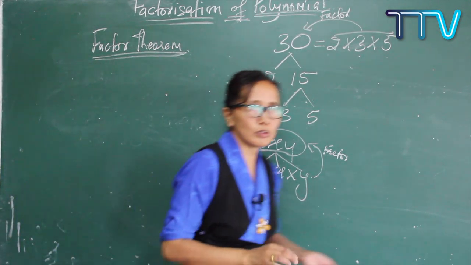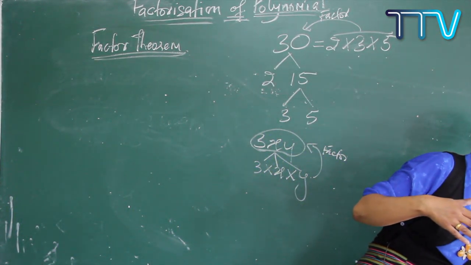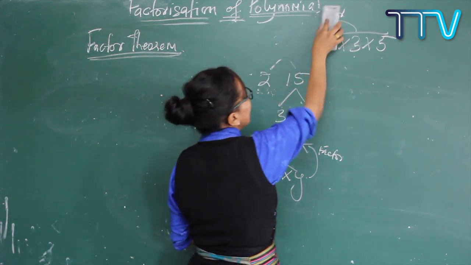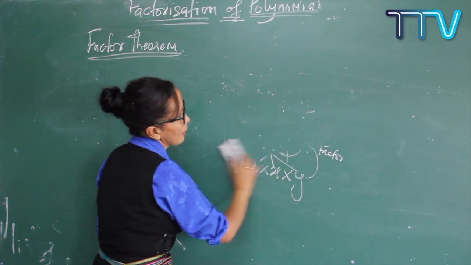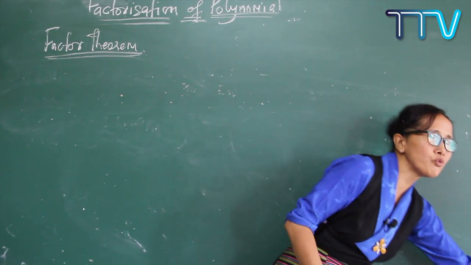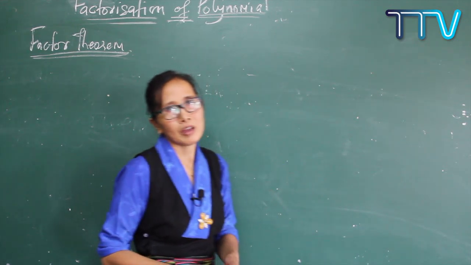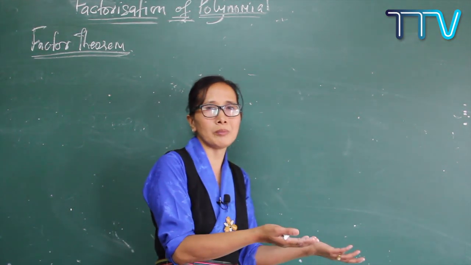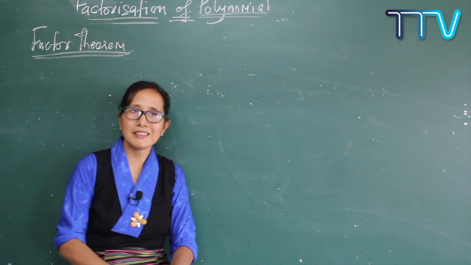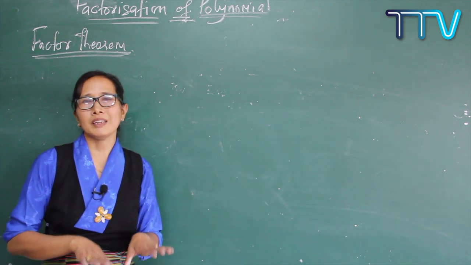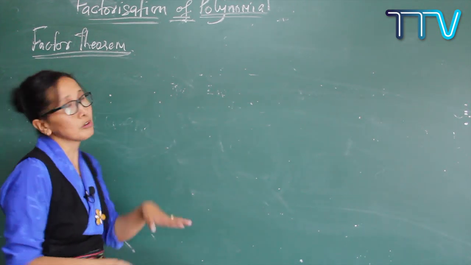To do the factor theorem, you have to get clear on the remainder theorem. We have already done the remainder theorem in the last session. Do you remember? The remainder theorem is mostly used to find the remainder if one polynomial is divided by another polynomial. You can find the remainder easily by using the remainder theorem. Let me revise that one so that you can understand the factor theorem easily.